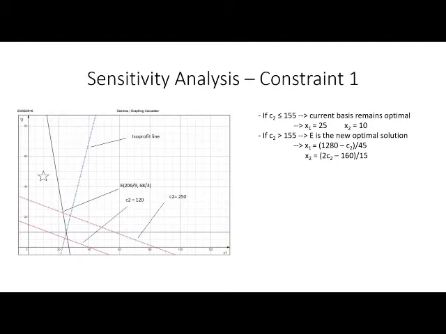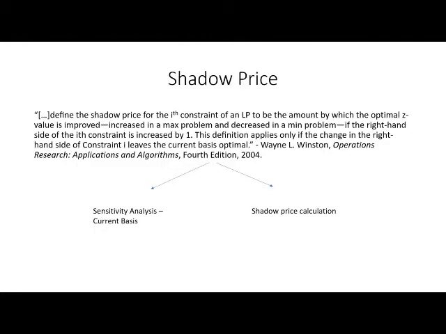As constraint 1 is currently non-binding, c2 only affects the optimal solution when B is no longer in the feasible region, which means C is to the right of B. When B and C overlap, c2 has a value of 155. We can say for any c2 value no more than 155, the optimal basis remains unchanged. If c2 is larger than 155, the new optimal solution occurs at the intersection of constraints 1 and 2. We can find x1 and x2 via another system of linear equations.